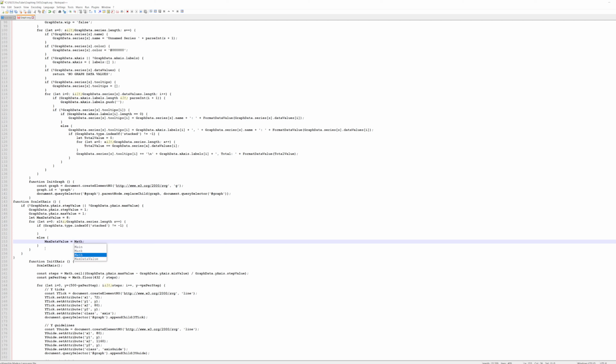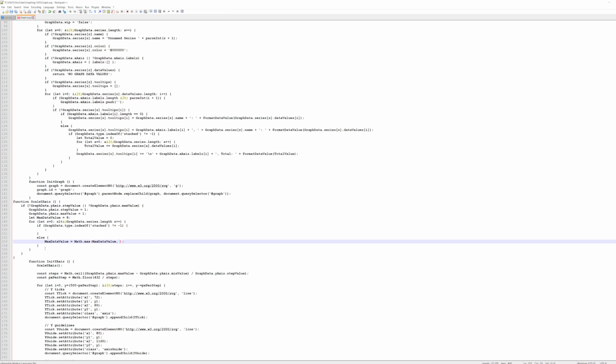So that's going to be an assignment to max data value, which is going to be equal to Math.max. And it's going to be either itself, max data value. In other words, if we've seen a high value in series 1 and then nothing in series 2 is higher, we want to keep that previous value from series 1.